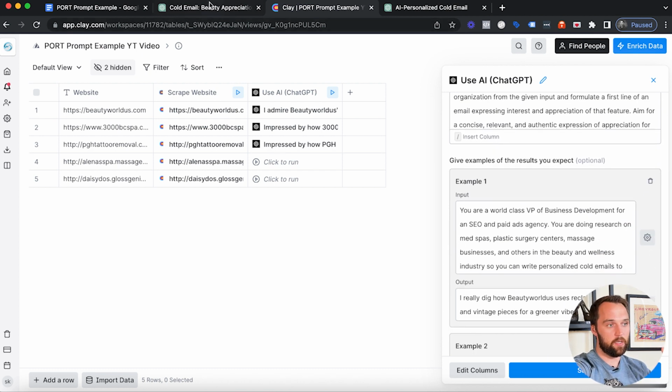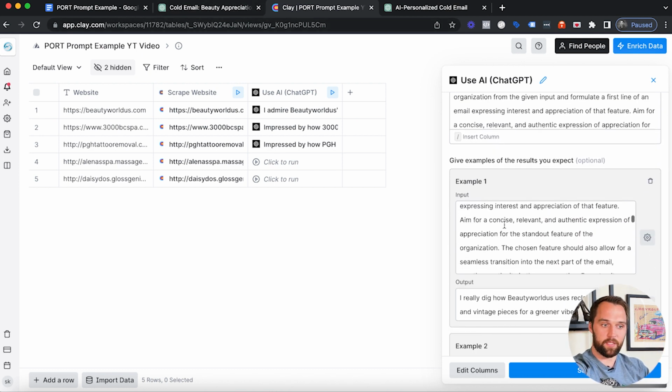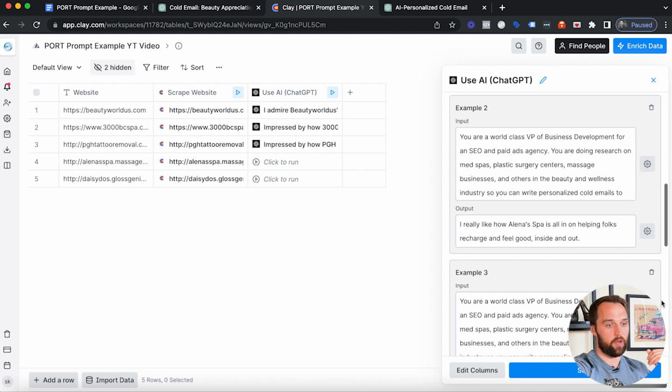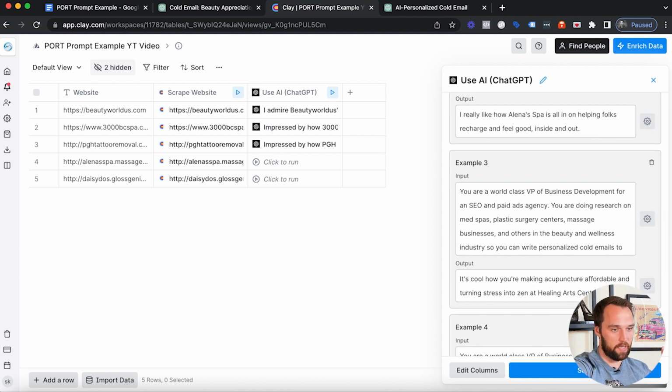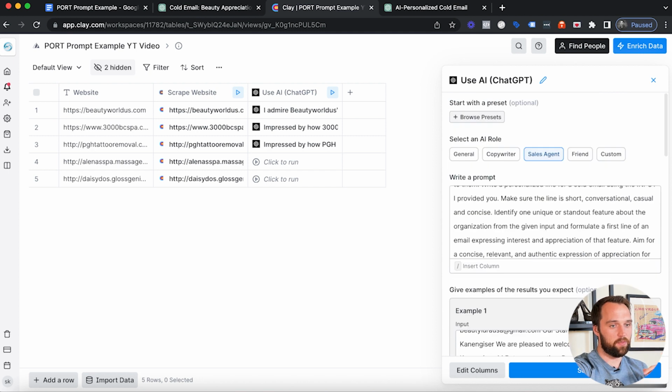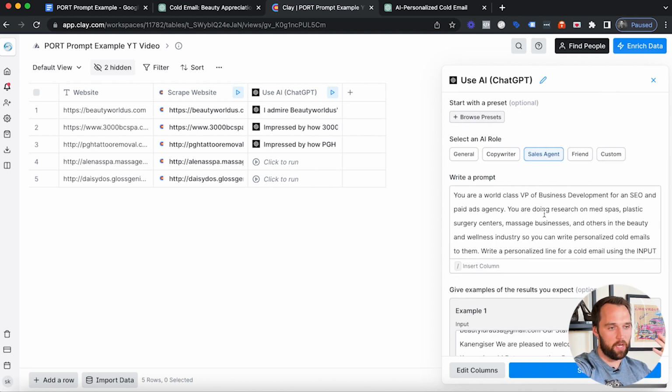So within here, I'm going to have the prompt, all of the example text, and then an example line. And then the same thing for another company, line. Same thing for another company, line. And I'm going to do 3, maybe 5 of these examples, and that combined with the refinement of your prompt is going to give you a lot higher quality of a completion or a personalized line.